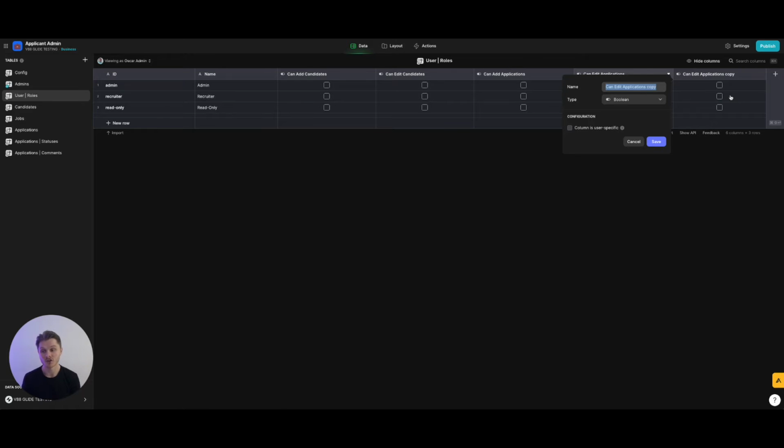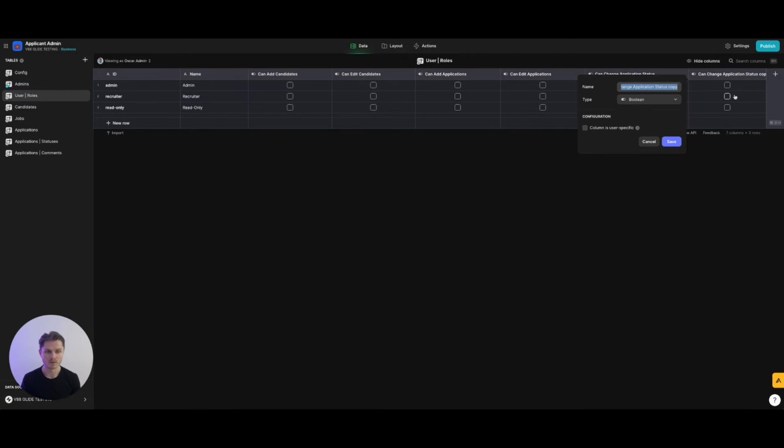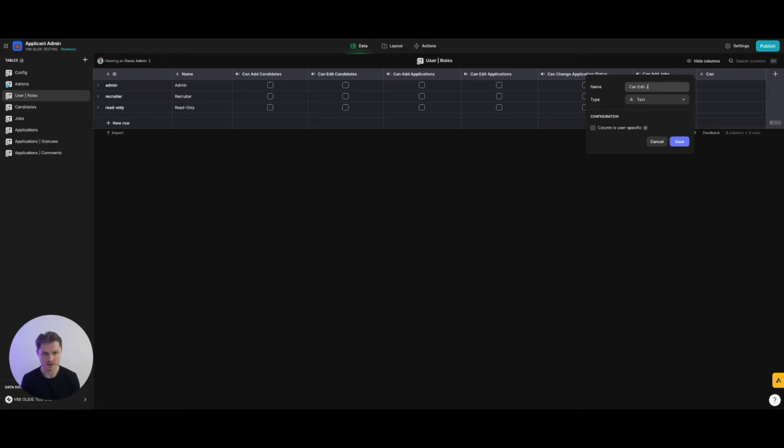We've got the application status as well. So can change application status. Okay. And we've got jobs. So can add jobs. Can edit jobs.